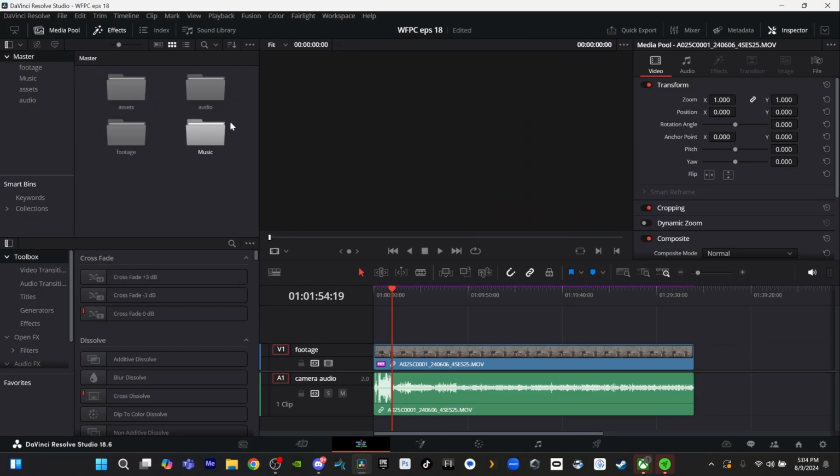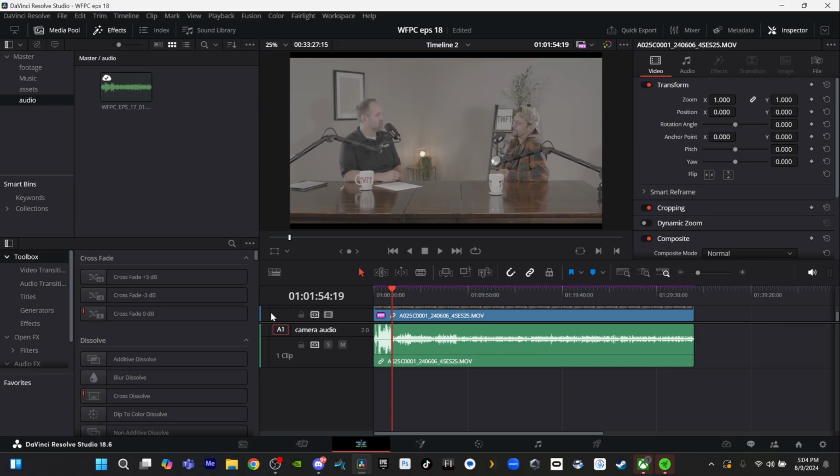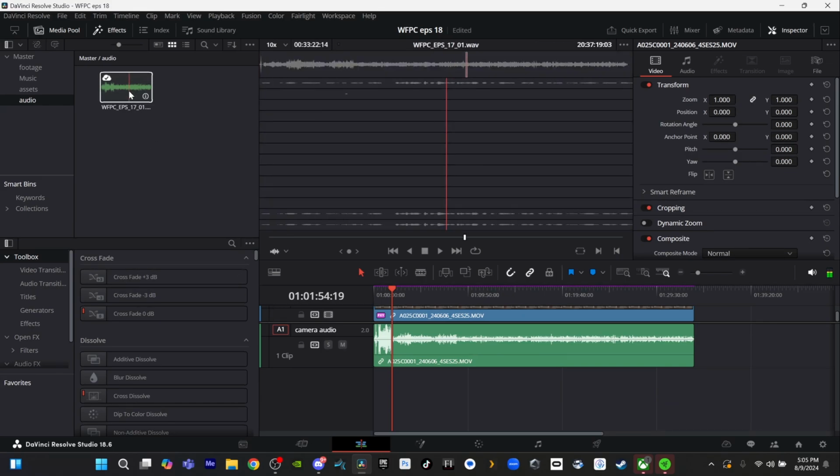I'm going to go back. I'm going to go to audio. Now, this is the audio that we recorded with the mixer. So I'm going to lift this up and give it some room, and you'll see that it's actually several tracks. When you hover over it, you'll see in this window that it's going to show multiple tracks. What it does essentially is it literally records every single track that the audio has, but it becomes a really big benefit because it will separate our host, Will, his mic, and his guest as well.